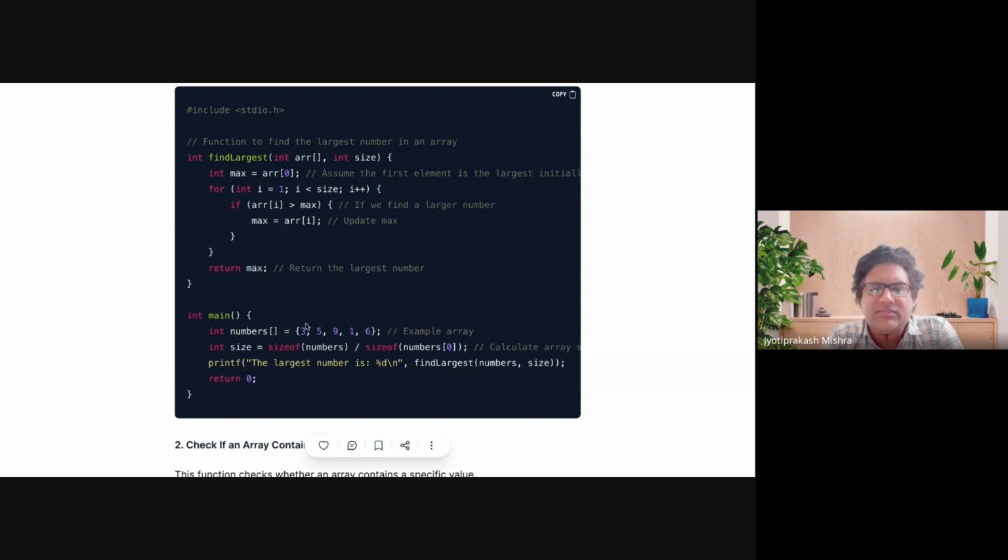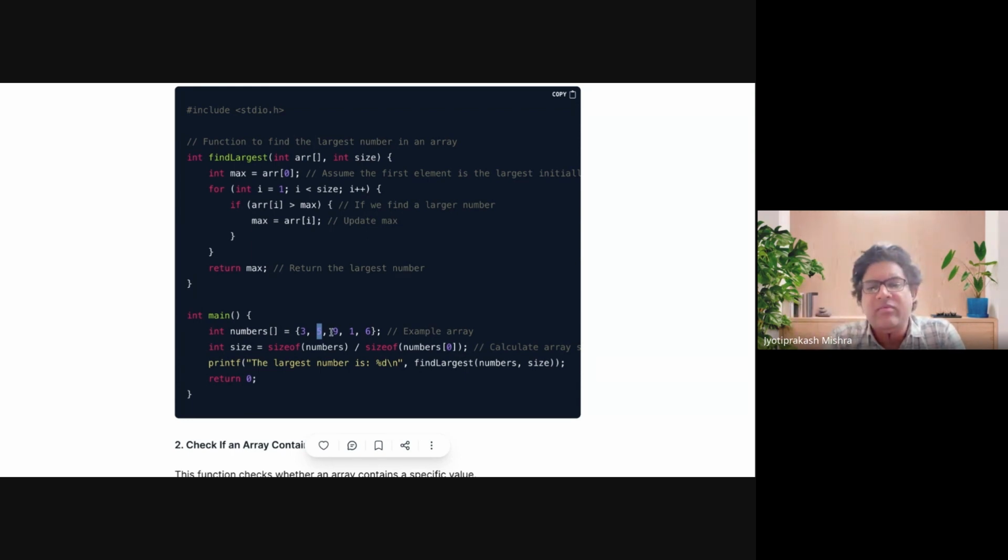So, for example, for all we know, 3 might be the largest element, and any element going forward to the right is probably going to be smaller than 3. So let's assume that 3 is the biggest element, and then take a look at 5. Now 5 is bigger than 3, so 5 is the current cup holder.